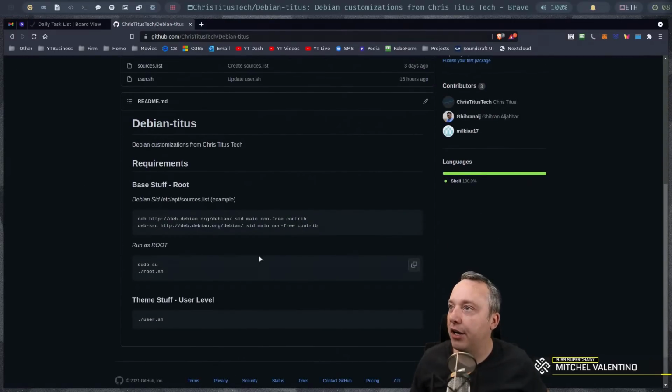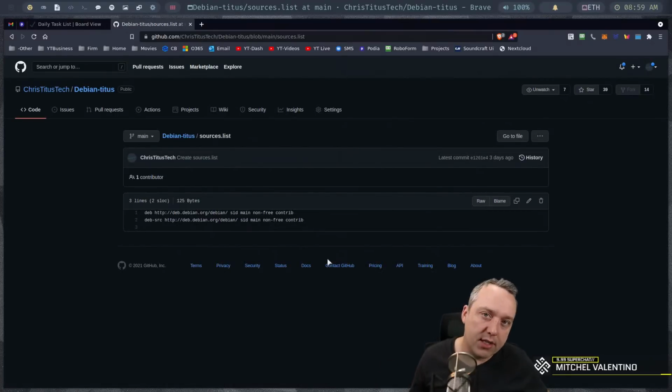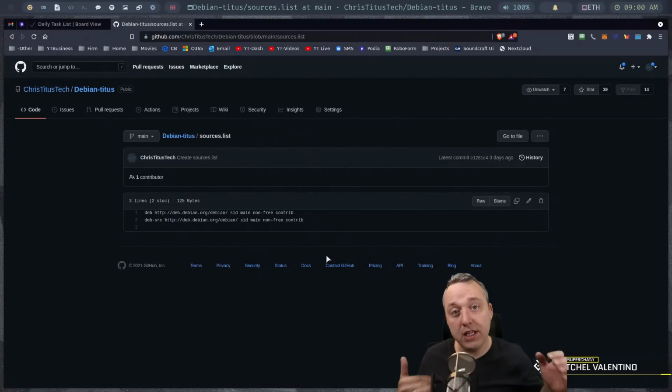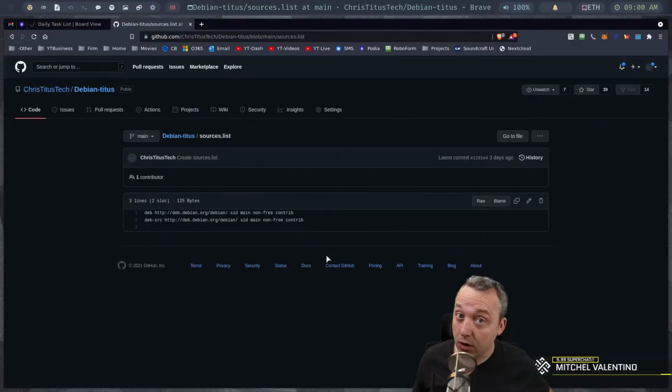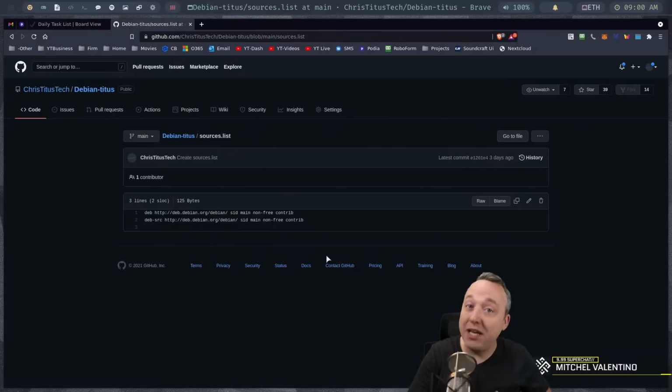All right, so here we are. Pretty basic stuff right now. I think we can fix this up because I think I put the sources list. And if you're not familiar with Debian SID, it's basically the bleeding edge, and it's actually really good. I've run Debian SID for upwards of a year, and it is more stable than Arch. So anybody that says Debian SID's bad, I just want to put that out there, just to let folks know, not to say that Arch is bad or unstable. I'm just saying Debian SID is still extremely stable compared to many rolling releases. So that's why I'm using Debian SID.